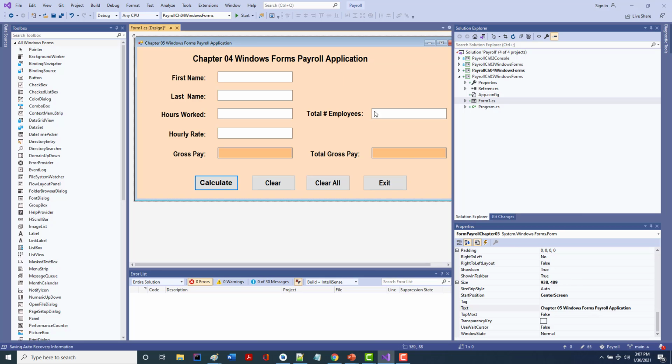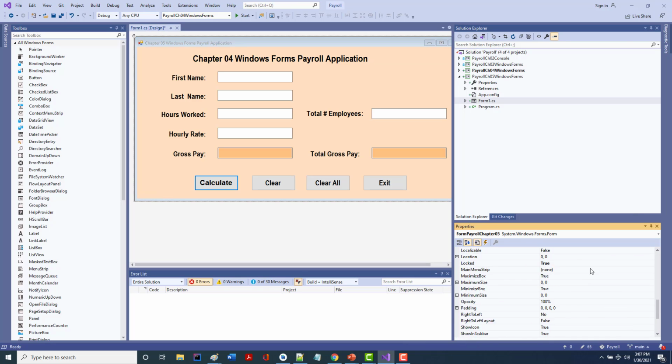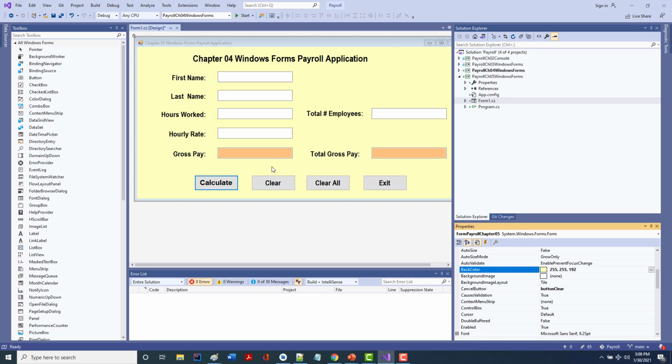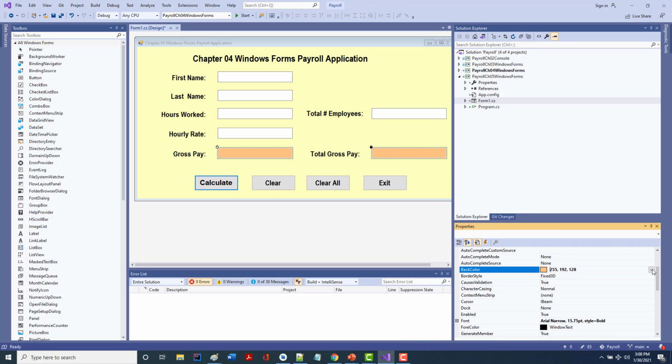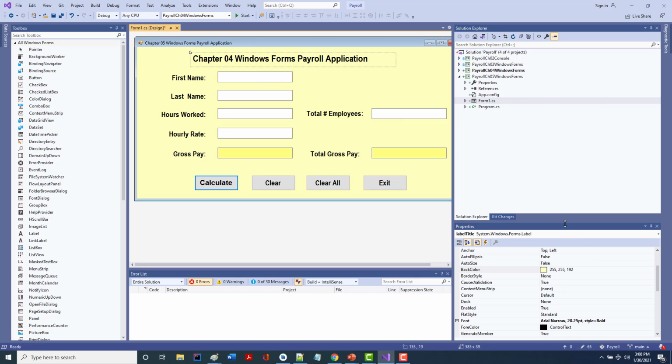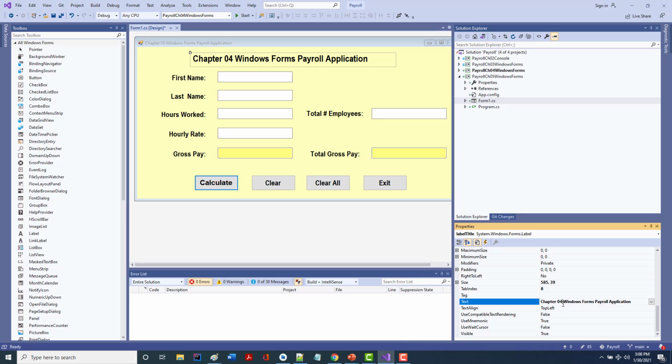There's a couple more changes. And I want to change my color. So this one's a yellow. All right, and I want that to say Chapter 5 instead of 4.